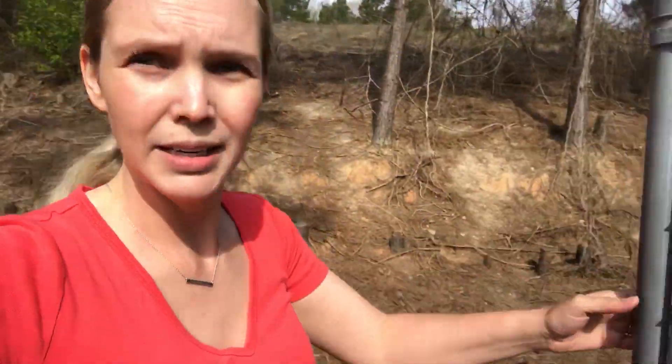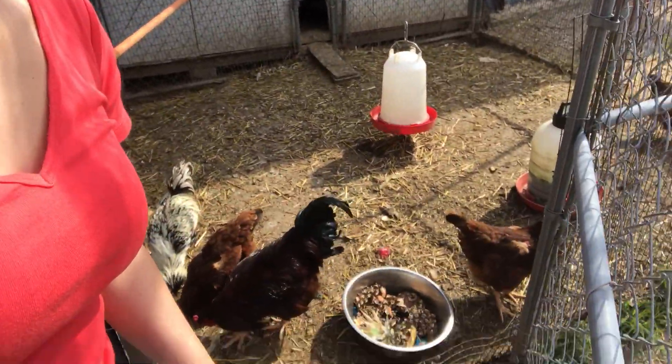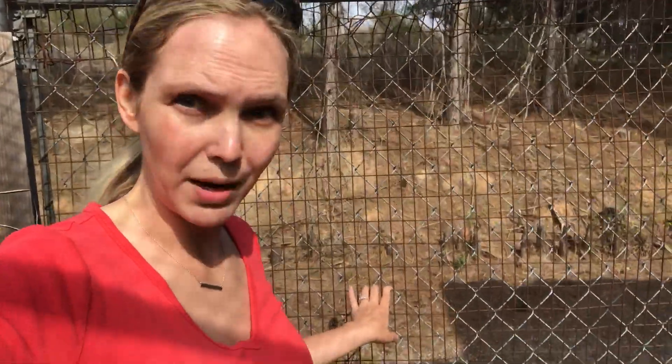Let's go in and I'll show you what we've got going on in here. We have one entrance and exit, and we also have a food scrap bucket — we try to give them all of our leftover scraps and they love it. We try very hard to have our chickens free range and be as natural and healthy as possible.